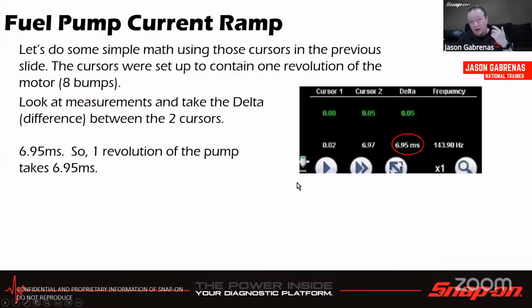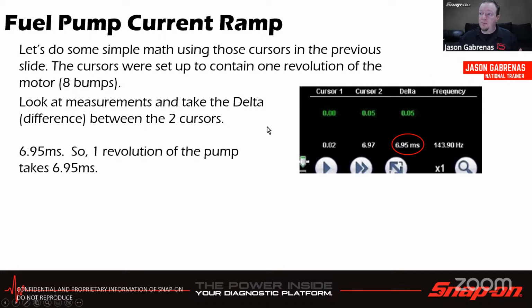Now, you want to know what the actual rotational speed of the pump is because that dictates the volume of the fuel. Pressure is controlled by the pressure regulator. Volume is controlled by how fast the fuel pump's turning. On a newer vehicle, with a brushless fuel pump and a high-pressure fuel pump, it's a little bit different, but it's still the supply, right? The volume is important.